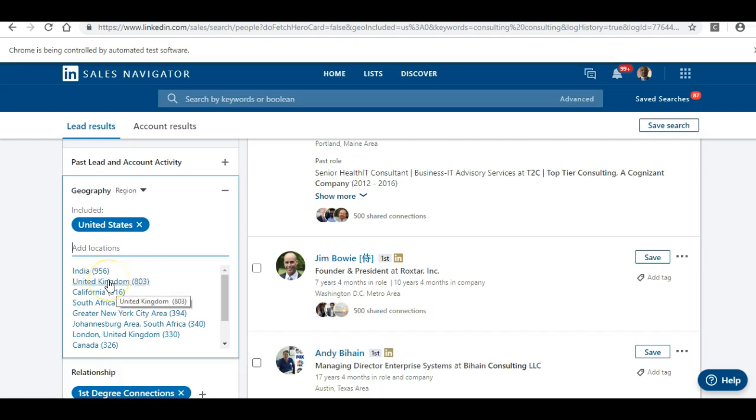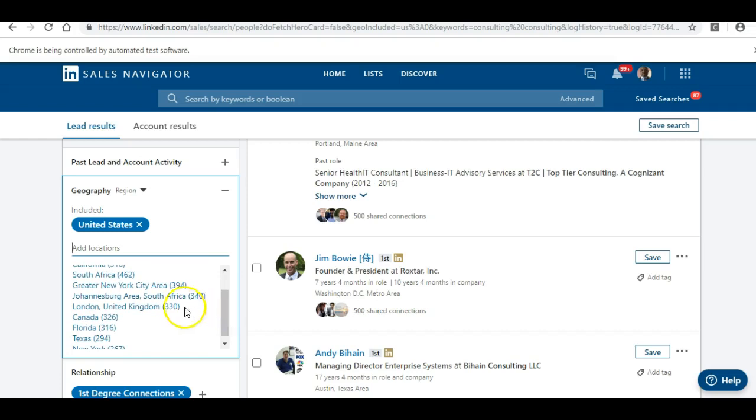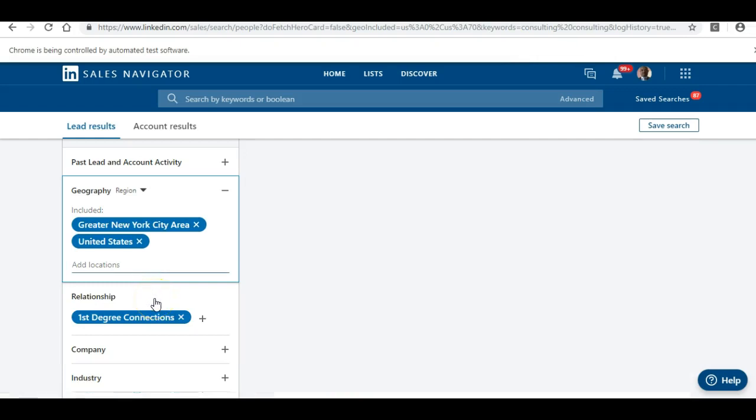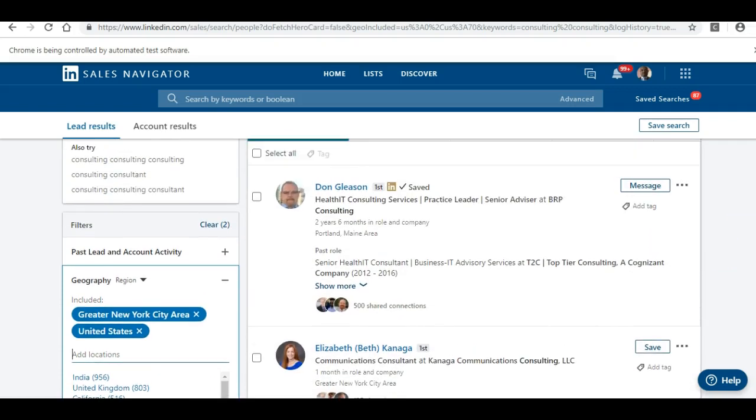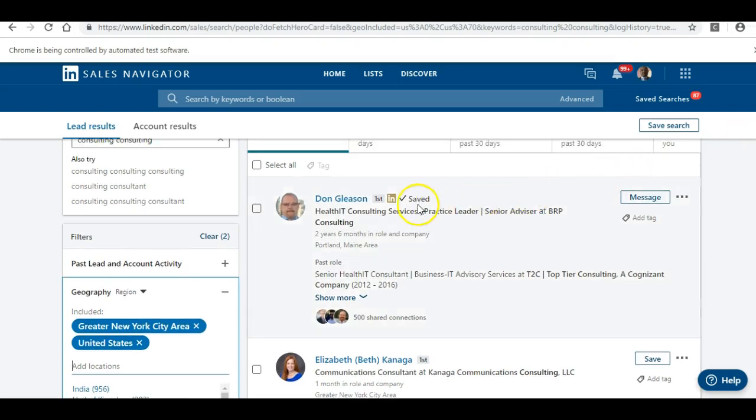You can actually still reduce your search to a lower geographic area, maybe greater New York area. You can pick this one because I only want 250 people, so it will bring them up. These are my first degree connections.